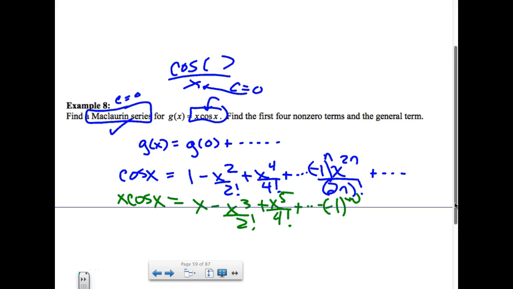But now when I multiply this by x, I don't even need to look at these. I always like to mess with my general term. What's my exponent on x now? X to the 2n plus 1. Yeah, I'm going to have another one tacked onto there over 2n factorial. And that's super easy. But if you were asked to do its derivative, you could just take the derivative right here, or its integral. By the way, the power series is huge historically because what it allowed people to do is integrate things that normally they couldn't.